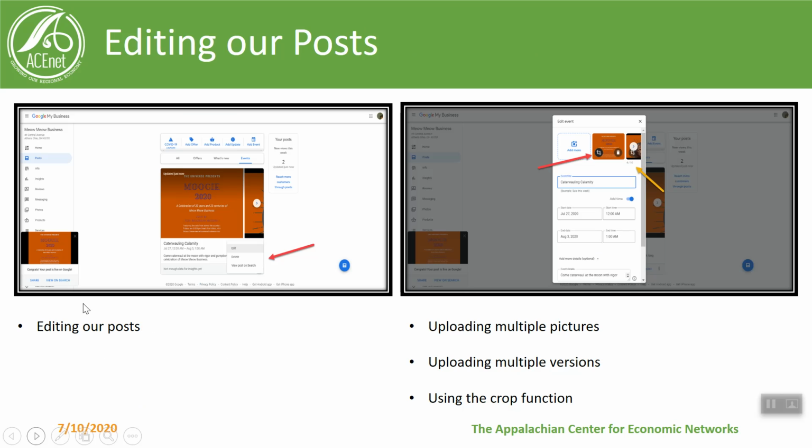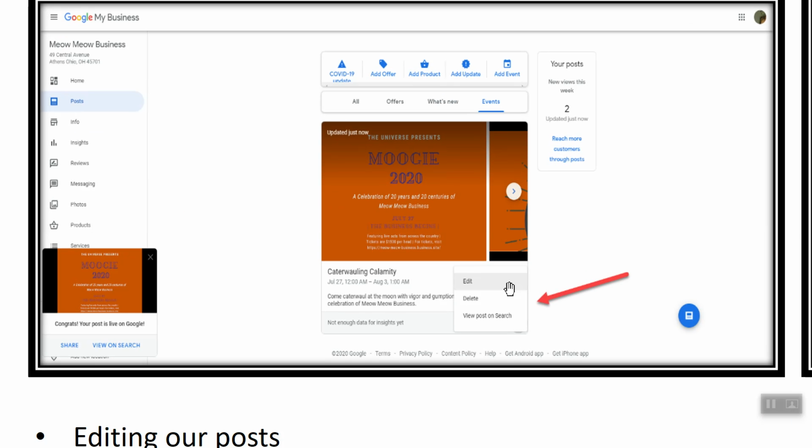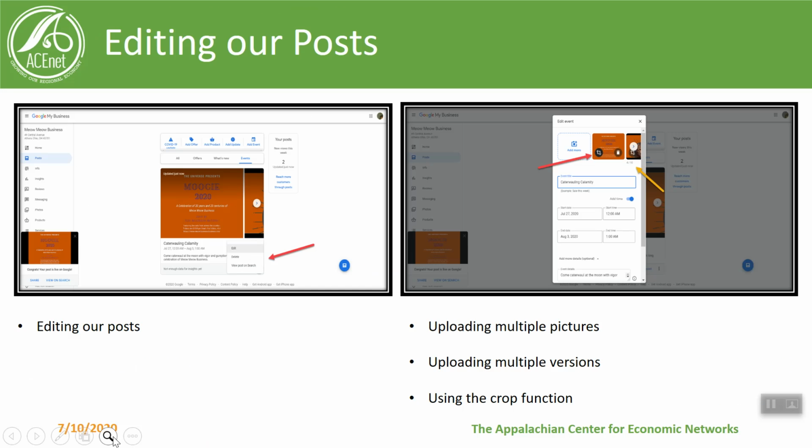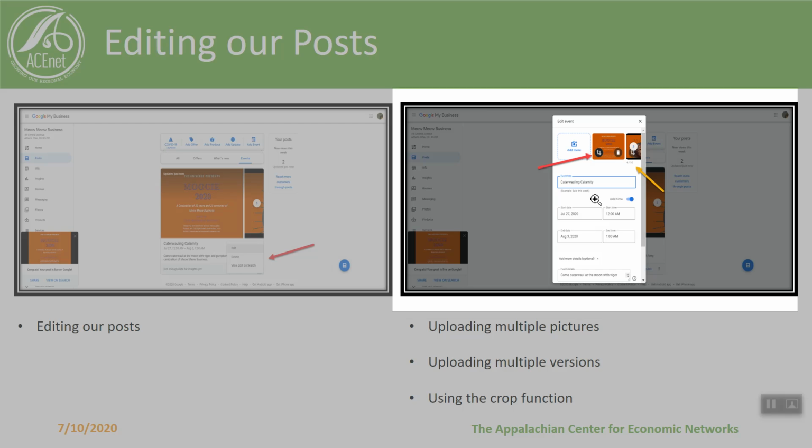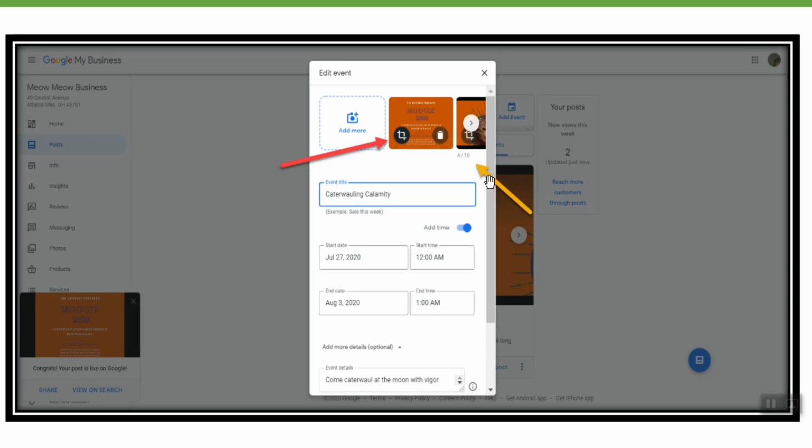So this is how you edit your post now that you've made it. You can see that the edit button here is down at the bottom, 3 little dots, and I can go from there and I can go back into editing my photo in general. What you'll notice here is that for this event I can upload up to 10 different photos to help advertise it. So what I did is I uploaded my flyer again, so there's like a duplicate here and here.